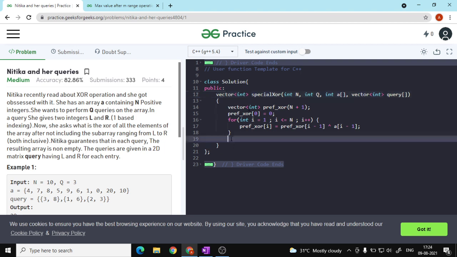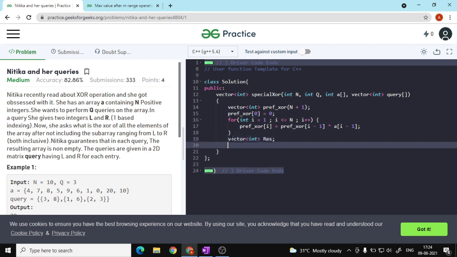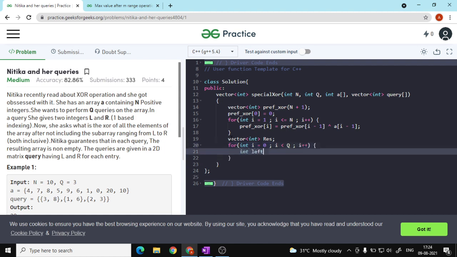So for that, we first declare a result vector, and along with this we have to traverse all the queries. Suppose I take the left as the left limit of the query, and I store the right limit of the query in right.